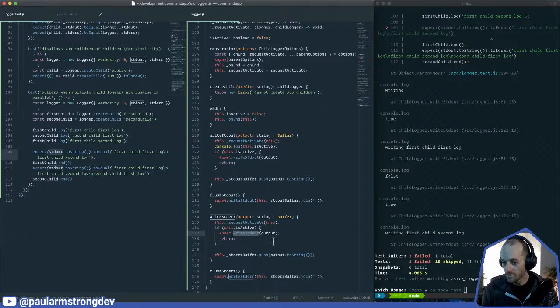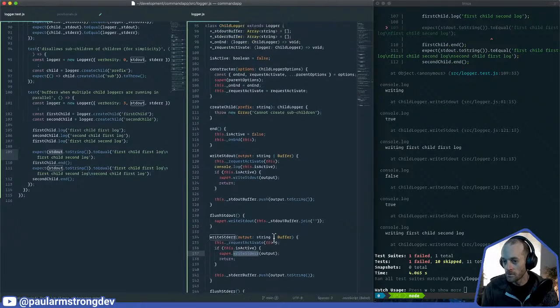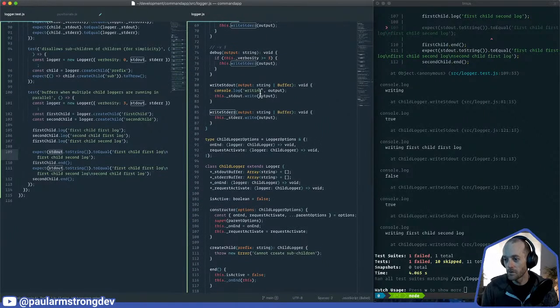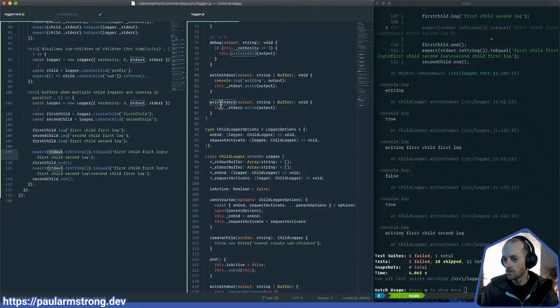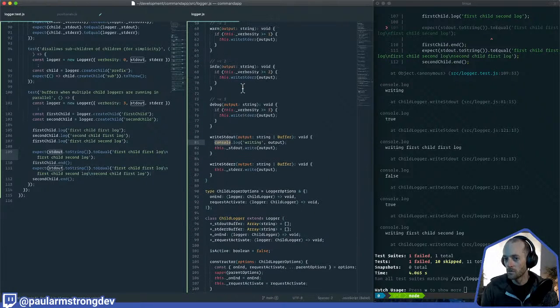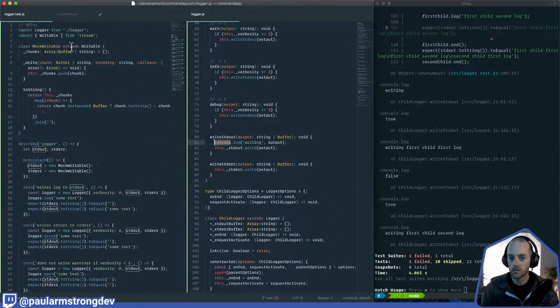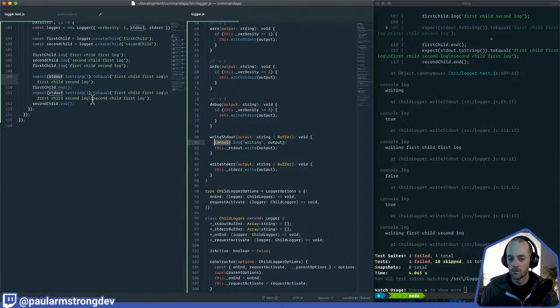So I know it's writing to standard error. I should be calling this super method. Wait, so this is right center out writing. It's saying it's writing the output. Center out write. It's pushing the chunk. Center out toString.